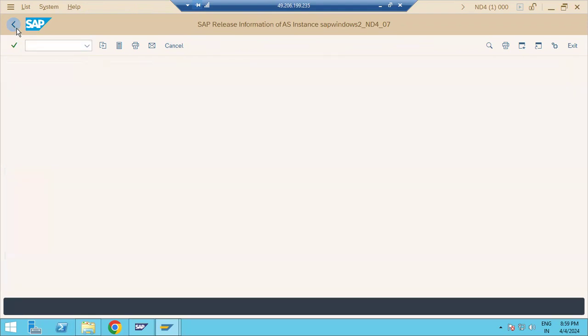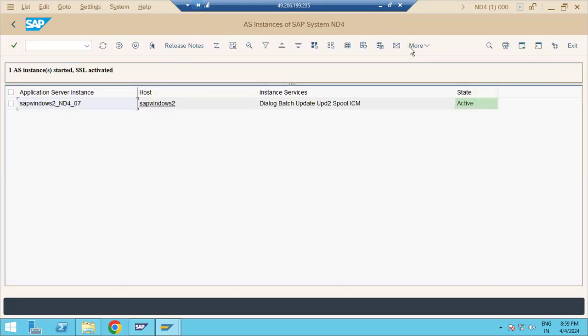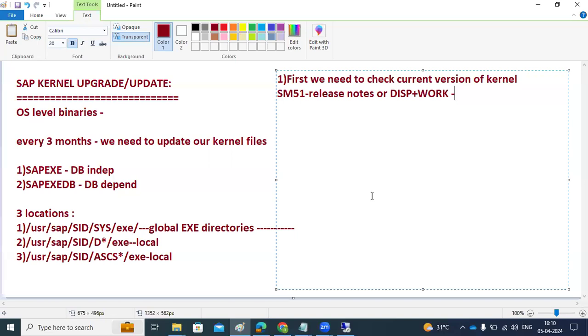Okay, so this is your kernel version here, right? 753, patch level 1200. So then you need to update. Why? Because maybe this was released a year back, and you may have to update to the latest patch level, or the release version also you can update. This is the release. This is the patch level. If you update this patch level from 1200 to 1300, that is called the kernel patch update.